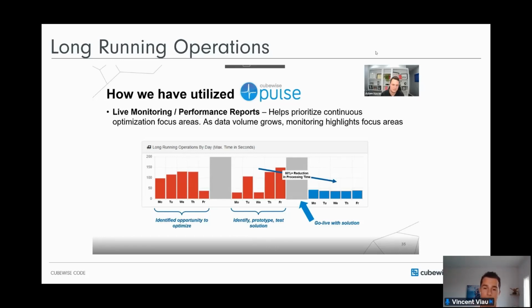This is very helpful, especially to you as a developer or administrator, because when you do something with TM1, it's not easy or straightforward to show exactly that what you have done had an impact, that it is now better than before. Now with Pulse, you have charts and data that show you how it was before and how long it was taking. After the change, this is now how long it takes.